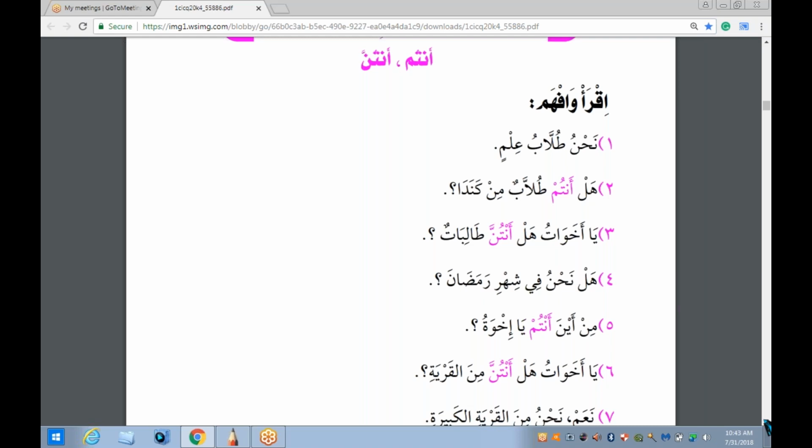طيب يا عيسى أو مالك من أين أنتم يا إخوة? No, that's the way you write it. Shuhur. Somebody wrote it, that's the way it's written. عندك يا مالك من أين أنتم يا إخوة? Where are you from, oh brothers? No, wait. Where are you from, oh brothers?